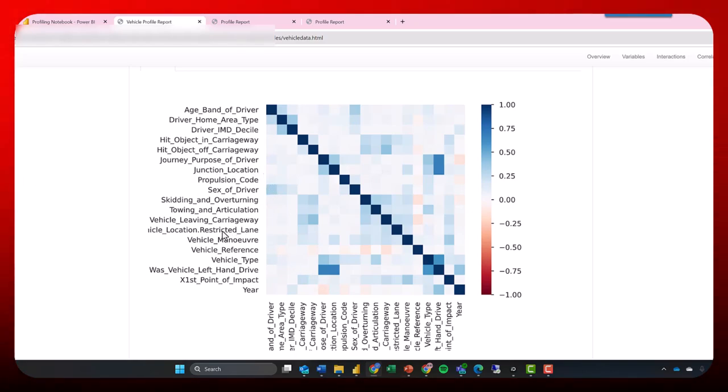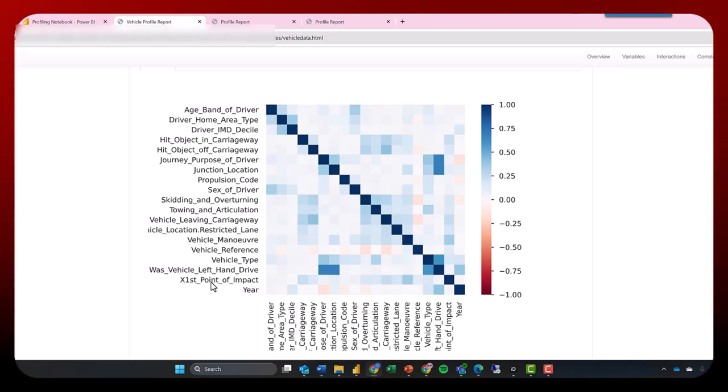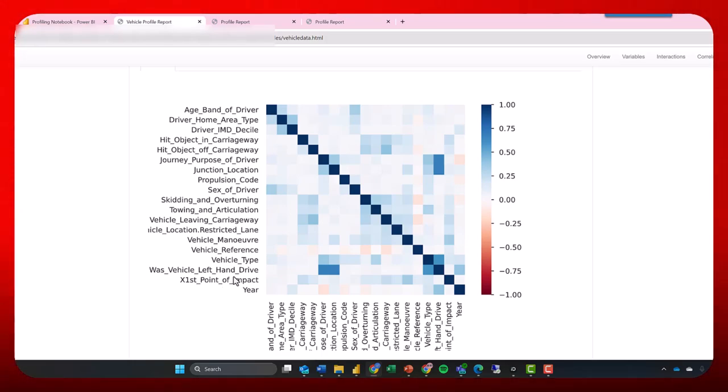But my hypothesis, which I'd like to test then by talking to a business person and looking at the data with them, my guess would be that somebody coming over here and in the UK with a left-hand drive vehicle, probably one of the hardest junction types for them to run into is a roundabout. We have a lot of roundabouts or road circles here in the UK, and when you're used to driving on a different side of the road, those road circles can be really challenging.